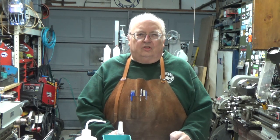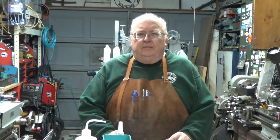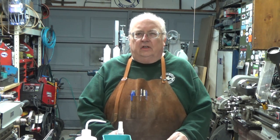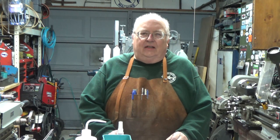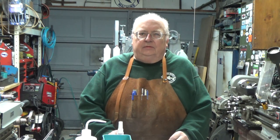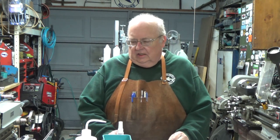This is part two and the final assembly of the manual knurling tool that I have been building. I know I started it a long time ago, and believe me, I would have loved to have had it done earlier. I just finished it up, and it's been two or three months since I started it, I'm sure.